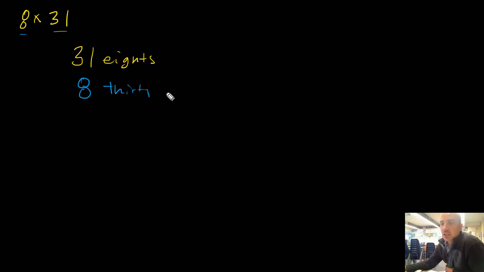When you're looking at a number like 8 multiplied by 31, there are two ways I can look at this. I can designate 31 as the unit, and then I'm saying I have 31 eighths. Or if I designate 8 as the unit, I could say I have 8 31s. If I look at either one of those, there is no difference in the product that I get, right?